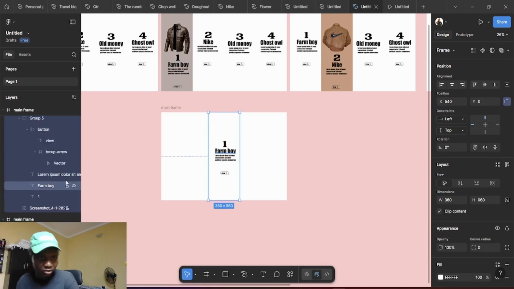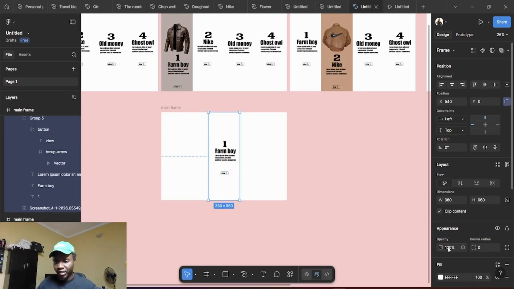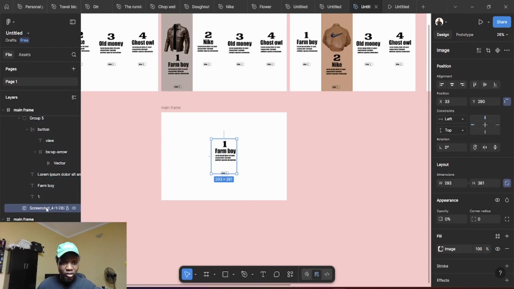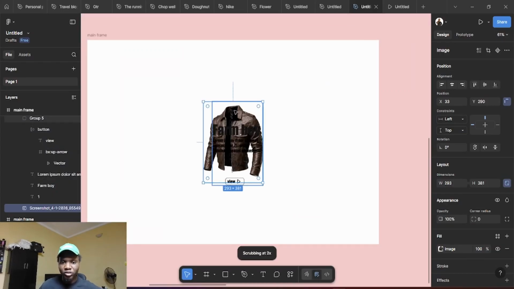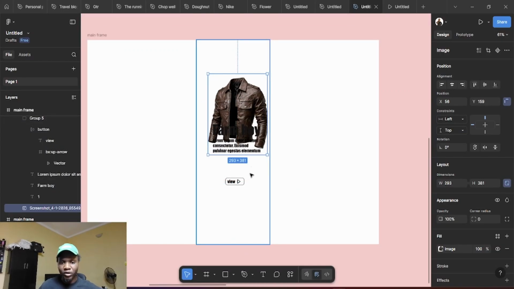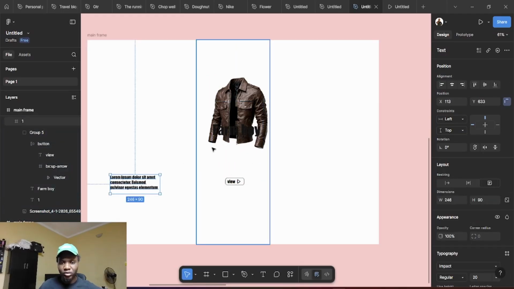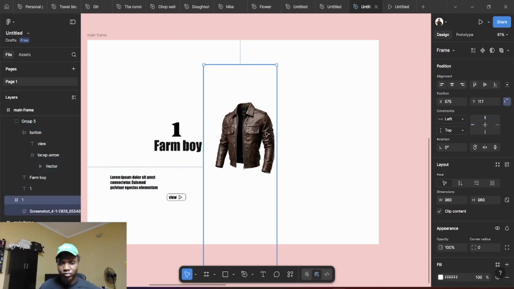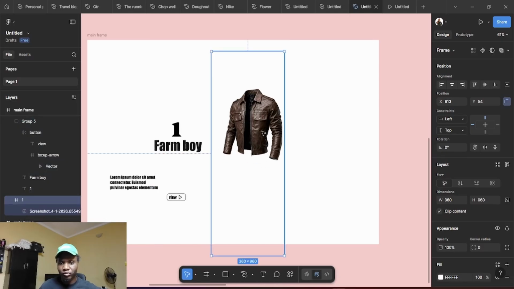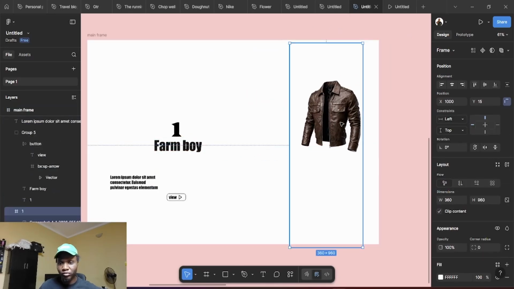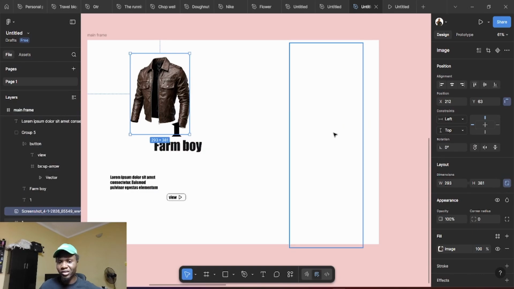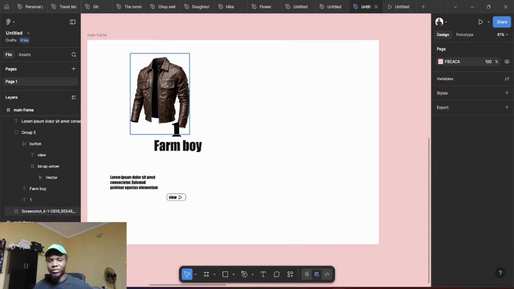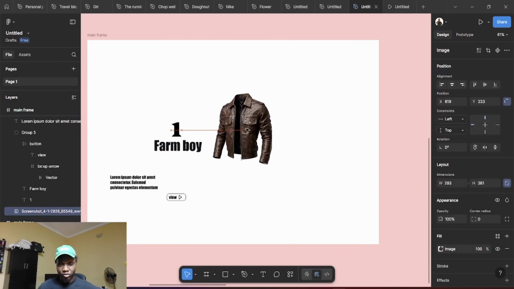First things first, we want to locate our picture, our image of our jacket, and increase its opacity. And for our text, let me just take it out of. I don't think we need this frame anymore.